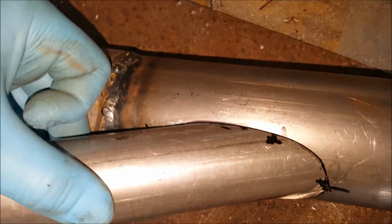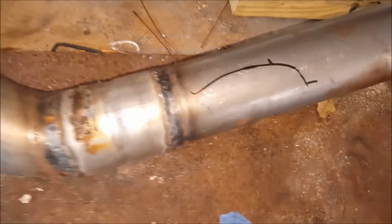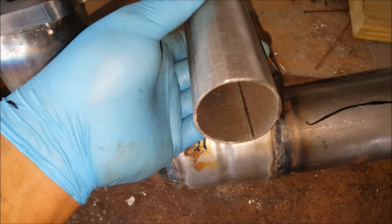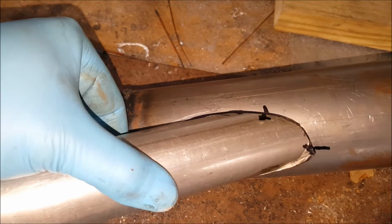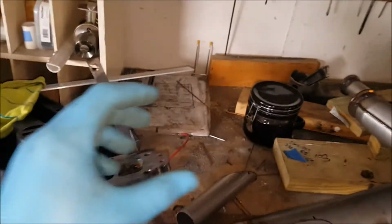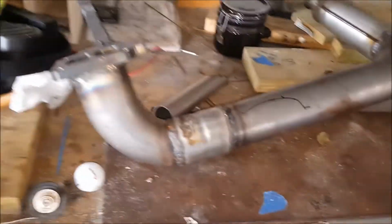I'm gonna go ahead and trace that out, then cut that out, and then basically weld it in, and do that. I'm trying to think if I should. Yeah, maybe I'll do that. I'll weld the V-band on here first because it'll be easier, and then I'll weld that to here, and after that she's done, just to make the dump tube. But where it's open, it's just gonna come down like that or something. Basically, when I get it on the car, we'll see.